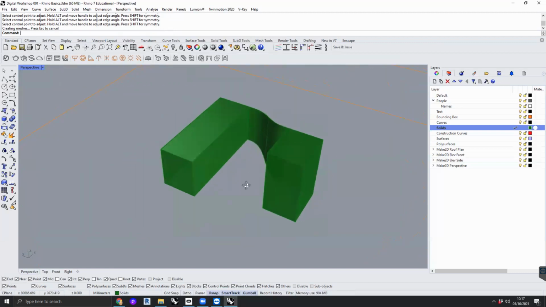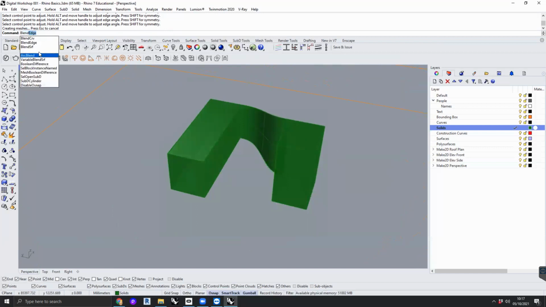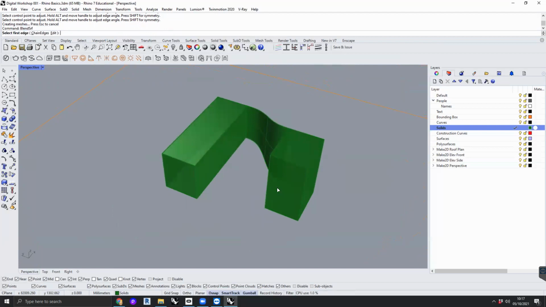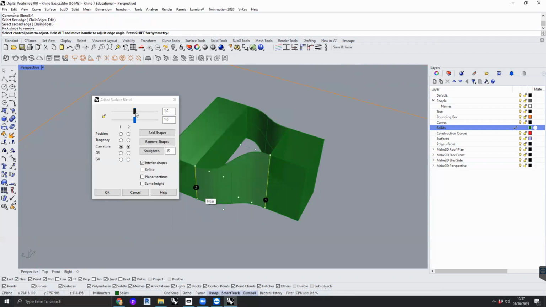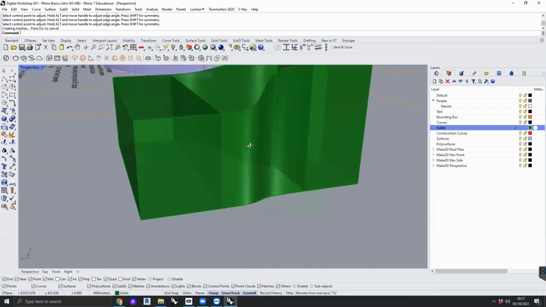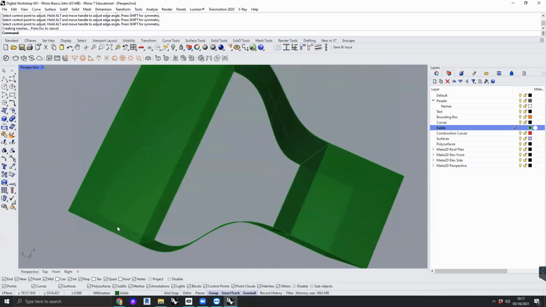And we'll try it on the other side as well. So blend surf. I want to blend between this face and this face. So I'm going to select that edge. I'm going to choose the one that is the edge facing towards me. And this edge is the one facing, again, towards me rather than the one going away from me. And then I can fiddle with these things. And you'll see what's going on here. The curvature is being joined between those two surfaces. So you get a nice blended surface that goes between the two.